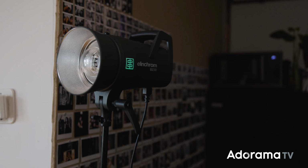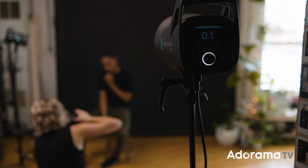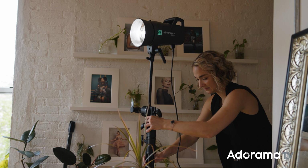We can also use modifiers to intensify and control our light. So we wouldn't want to use a softbox or anything that's going to make our light broader or more diffused. But you could pair your strobe or continuous light with a silver reflector because that silver is going to intensify the contrast and also control that spread of light so it's a more narrow spread.